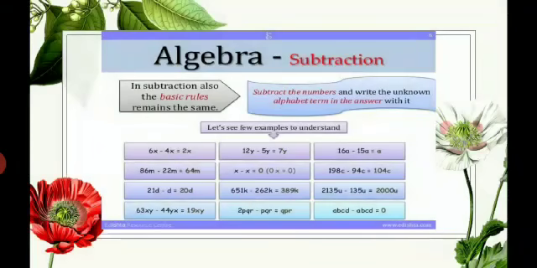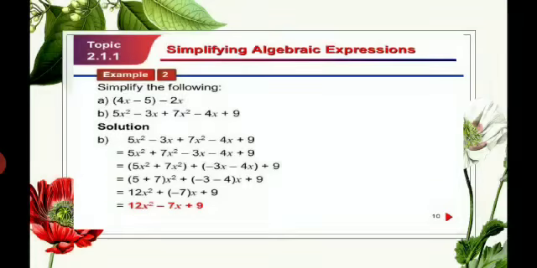The second word is subtraction. Same criteria like addition. It is the same criteria like 6x minus 4x. So it is also like an expression. So you can add it, and then subtract it. The answer will be 2x. And there are so many examples you can understand from these examples.